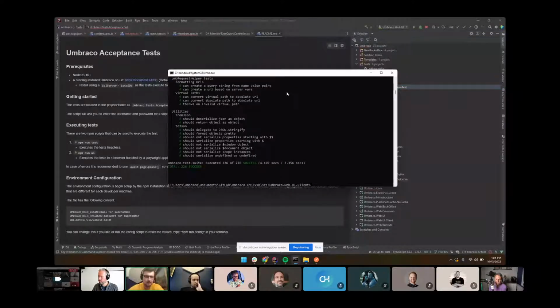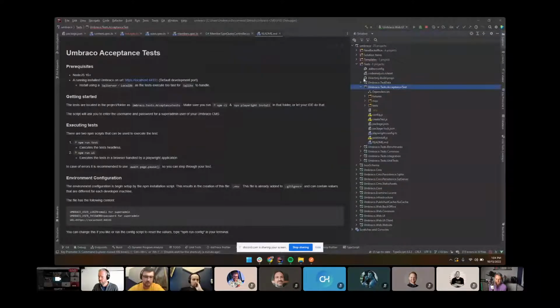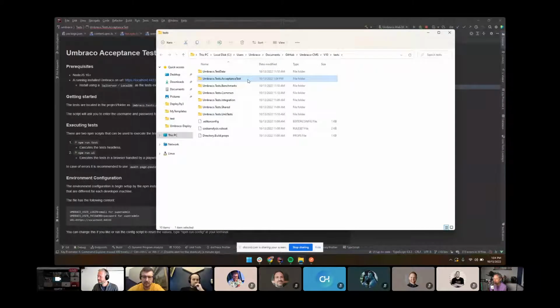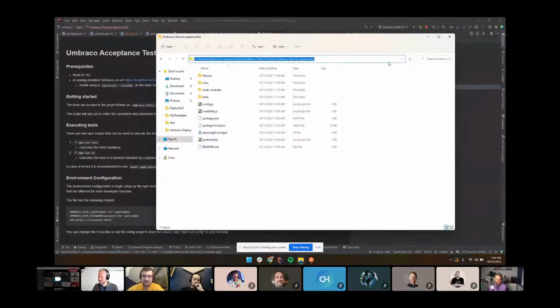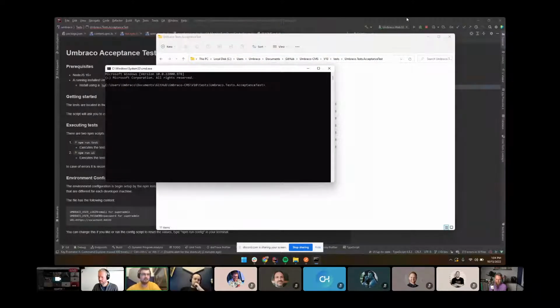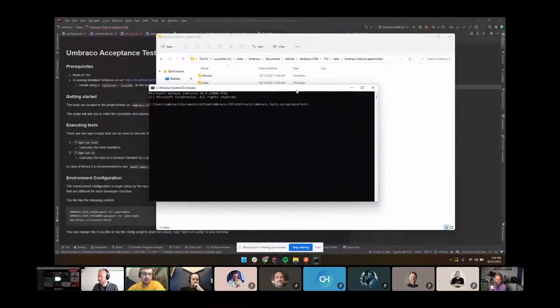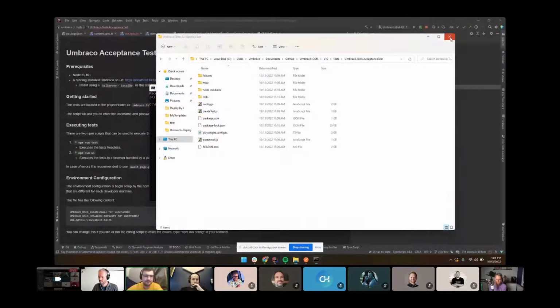So yeah, let's try that out. Let's delete this environment file. So you'd come in this folder, you'd open up a terminal. You could also do that in Rider or whatever terminal you want to use, PowerShell. And then let's follow the README.